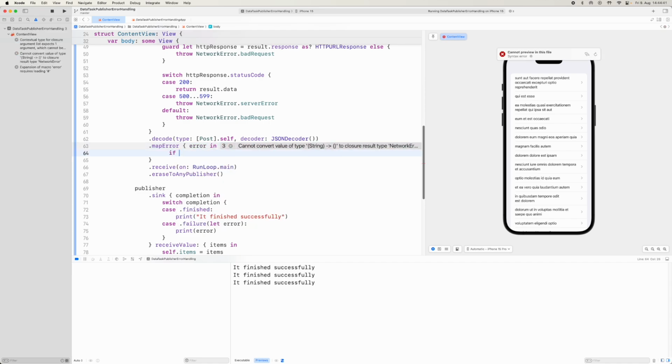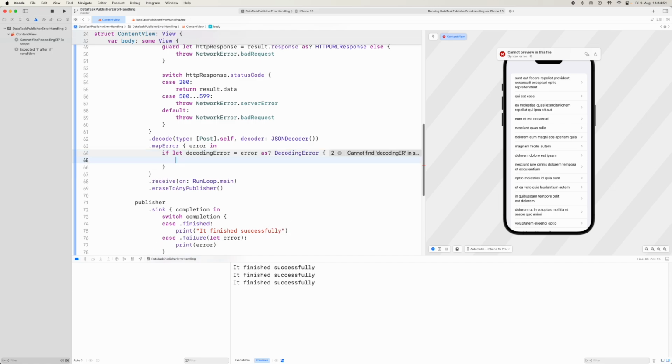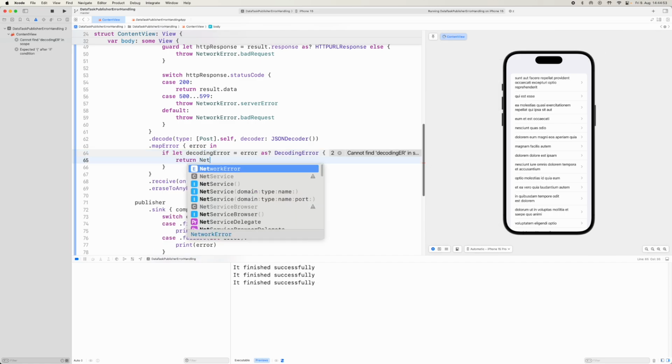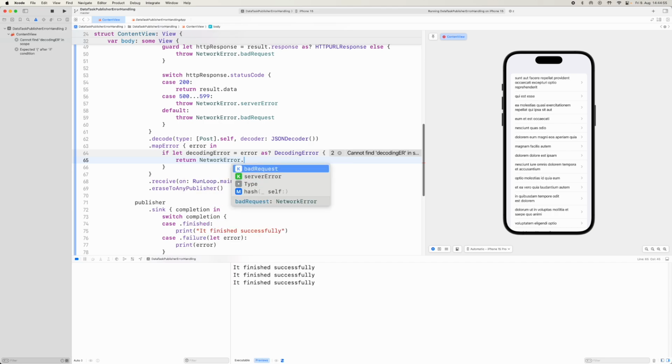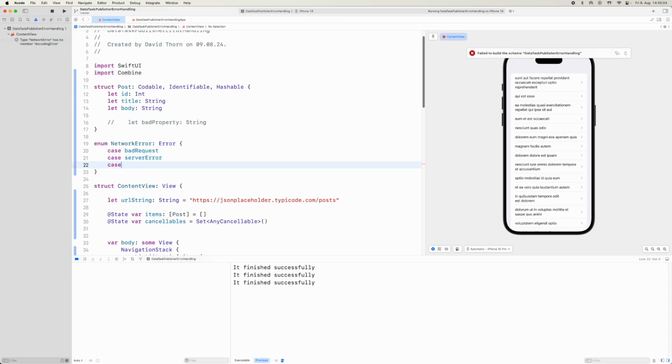And so we're just going to say here, if decodingError equals error as, and we'll just do optional, and we're going to say DecodingError. Then we'll return NetworkError, and then we're going to say decodingError. And we're just going to place this decoding error in there, and we'll add this to the list as well.